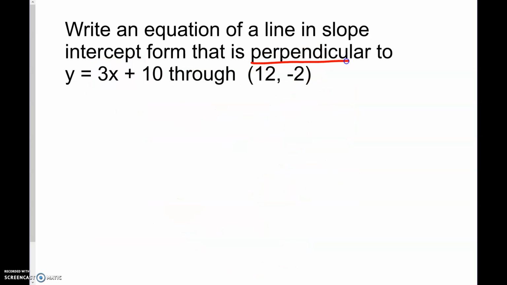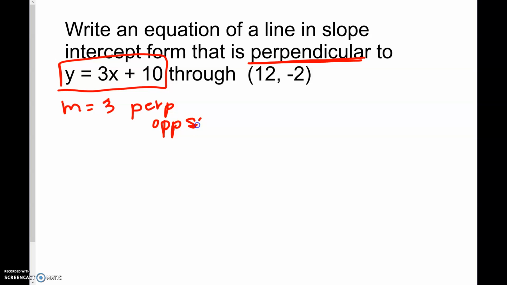Look at here. What does it say? Perpendicular. So if it's perpendicular to this equation, what is the slope of this equation? This slope is 3. So now to do a perpendicular, remember we have to do 2 things. Opposite sign. Because this is a positive 3, we need to have a negative. Now we need to flip it. Well, how do we flip it? There's no number underneath. So can't we write it 3/1? Isn't that what we do whenever we're trying to help find slope? So now flip it. If this is 3/1, this becomes 1/3. Switch the top and the bottom.